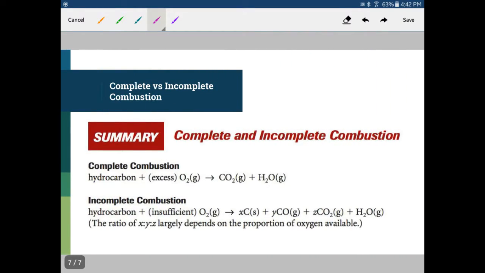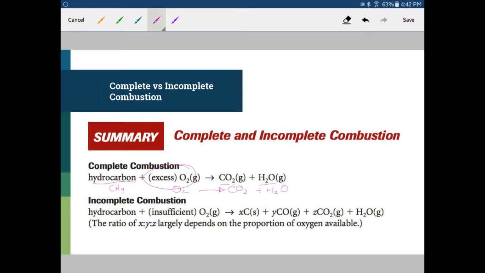Now, we talked a little bit about combustion, and what you know so far about combustion is that we generally have some sort of hydrocarbon, we have lots of oxygen present, and it always forms CO2 and H2O. This has been consistent from what we know all the way from Science 10 and even before that. So we have a hydrocarbon, whether that be methane, let's say CH4, we have oxygen, and we always get CO2 and H2O.